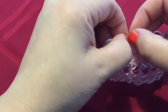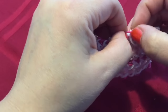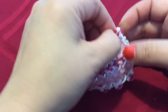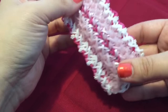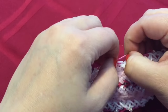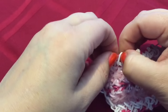We want to take some of these beads and push them over. You want to make sure you hold on to that band and don't just pull the bead because you'll break your band. So I'm just pulling those beads so they are more centered. And that one's going to break if I move it, so I can't even move it, but that's okay. Okay, so then you want to move your beads the same on the other side. Get them all kind of centered.